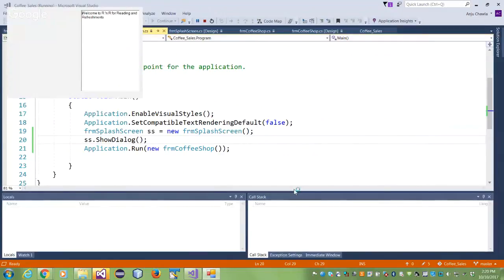Right? But it will just sit there because I just say show dialog and I have to respond to it. But what do I do? I can't do anything on it. There's no OK button. There is no close button. So it's waiting for a response from the user. The user cannot respond to it. So it just sits there forever. So now I'll have to write code to make it disappear, to close that form.